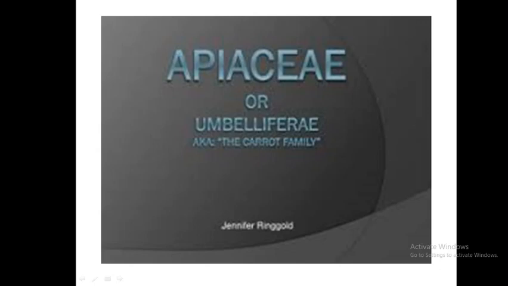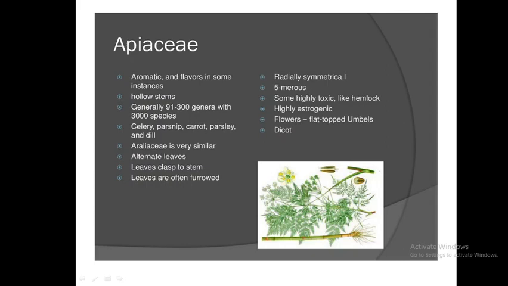Umbelliferae represents herbaceous plants which are annual, for example Coriandrum, biennials, for example Daucus, or perennials, for example Hydrocotyle. In these, a few are shrubs. Trees are totally absent in this family. Most of the plants are mesophytes. Now, the root system is a taproot. In Daucus carota, there are conical tuberous roots.